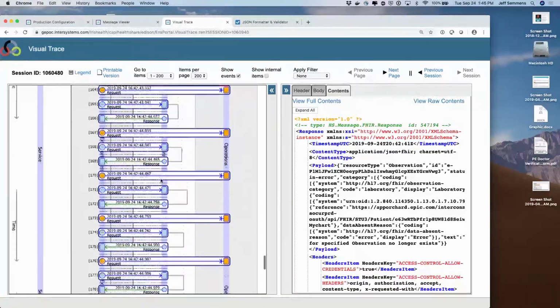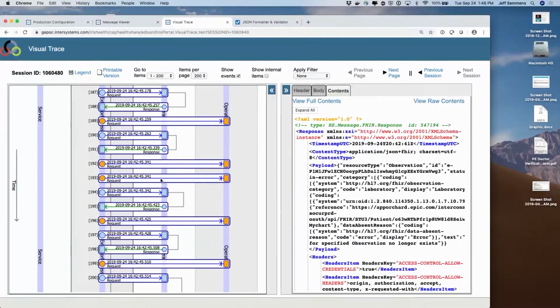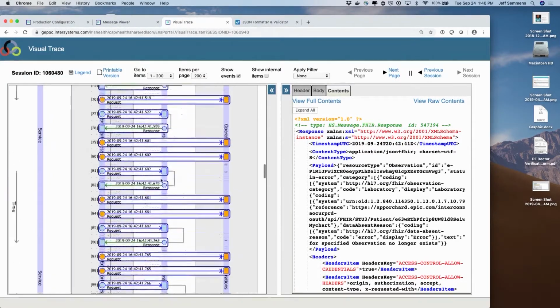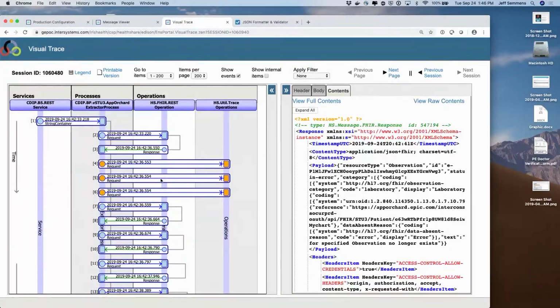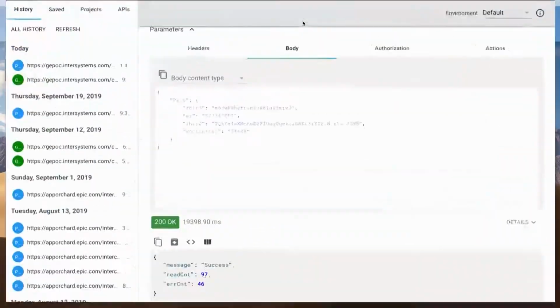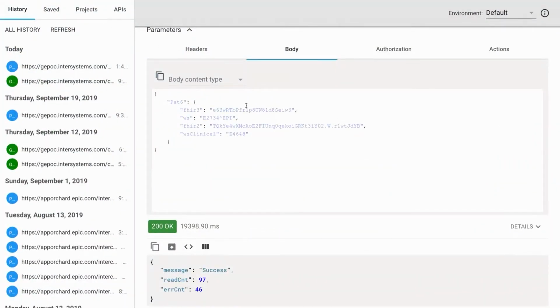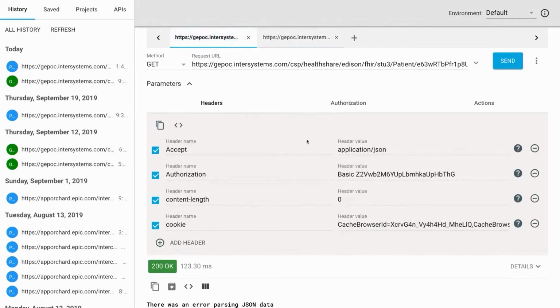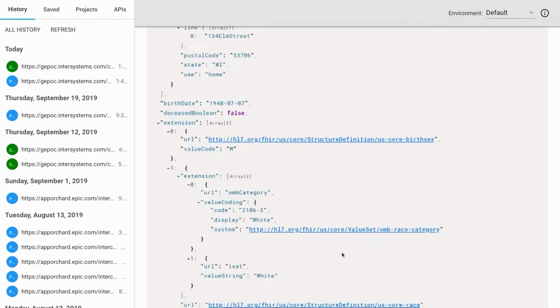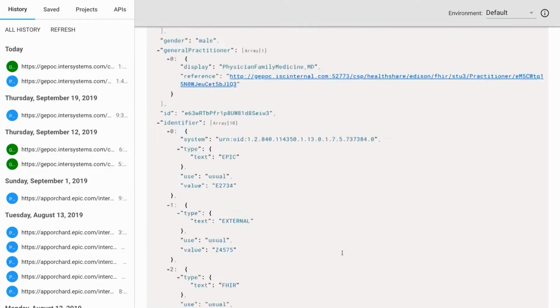And going through the whole trace, you can actually trace every single one that comes through, figure out exactly what's going into your repository or not, that type of thing. And then at the end of this, if I want to, I can go back to my Rust client and say, well, I actually want to get everything. Well, first of all, I just want to get the patient. So I grab that. Here's all the patient information.